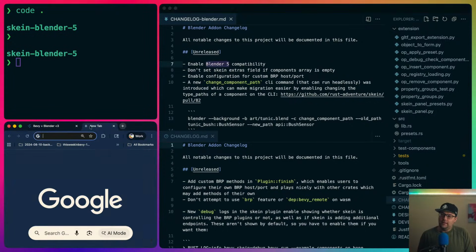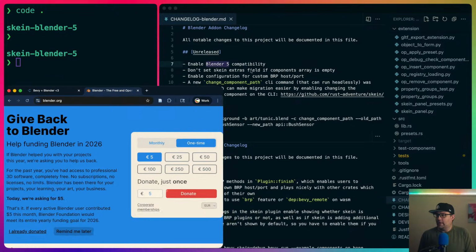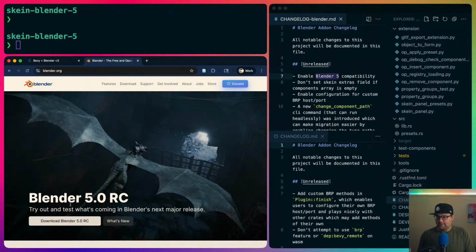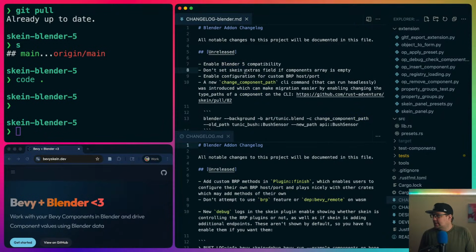Blender 5 is in release candidate right now. I think they're running one of those Wikipedia style fundraising campaigns. But Blender 5 is in release candidate. It was in, I don't know, beta when I did this actual implementation. So yeah, stuff exists. People are going to start using it. We should get the release of Skein out that supports it.